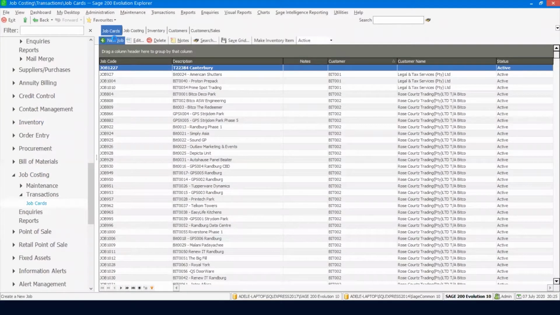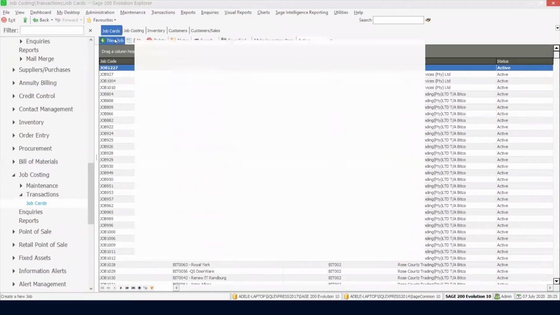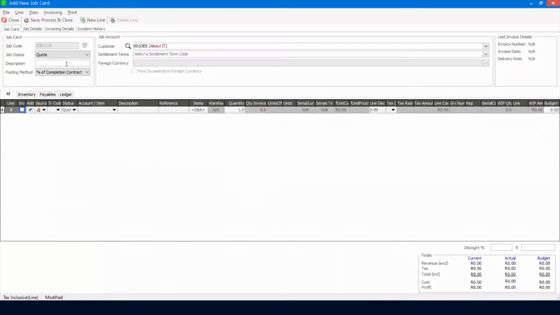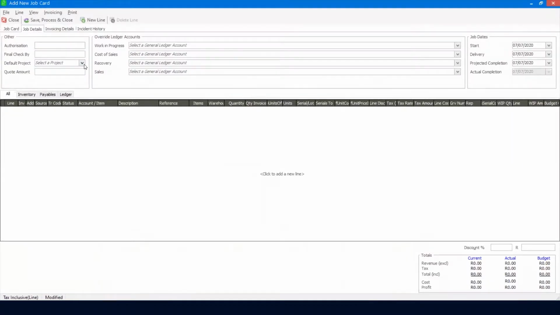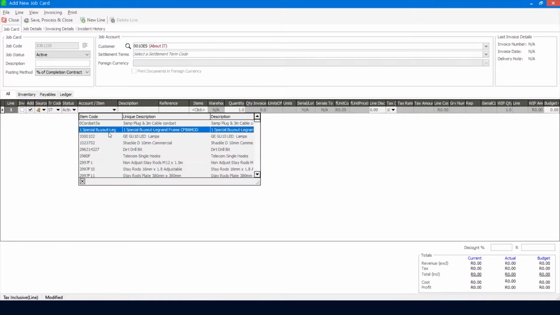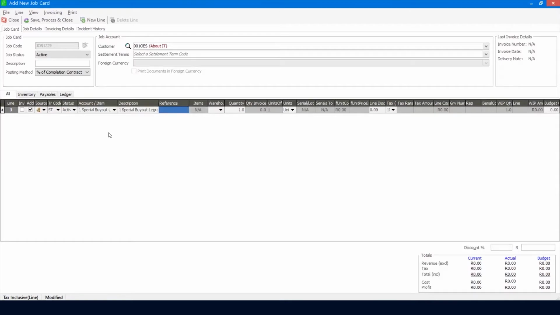I'm going to create a job card and make the status active, and I've got a project that I need to select. Just going to add a few lines so that we can test our new feature.